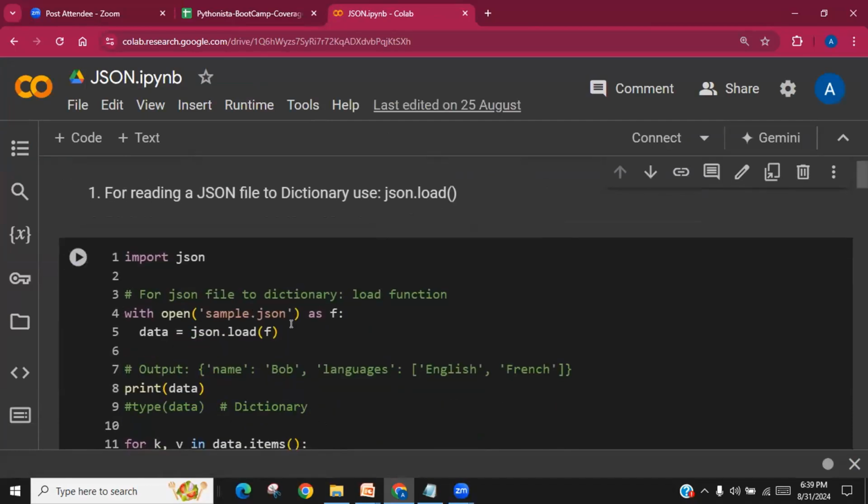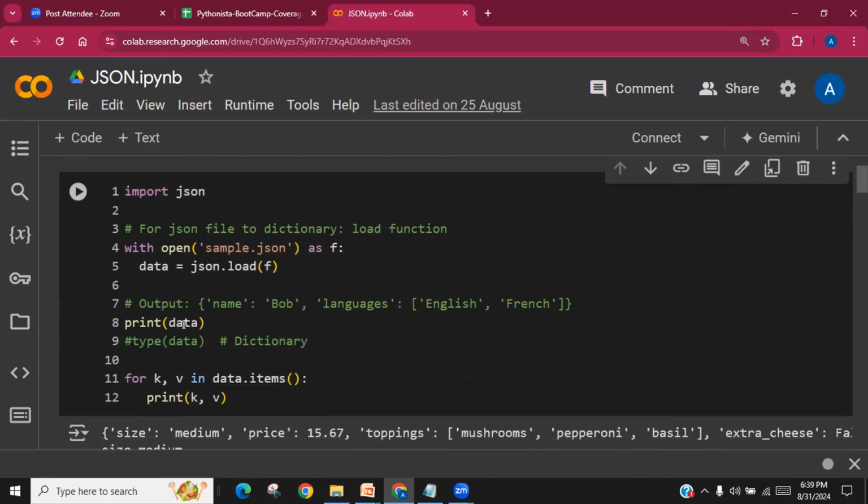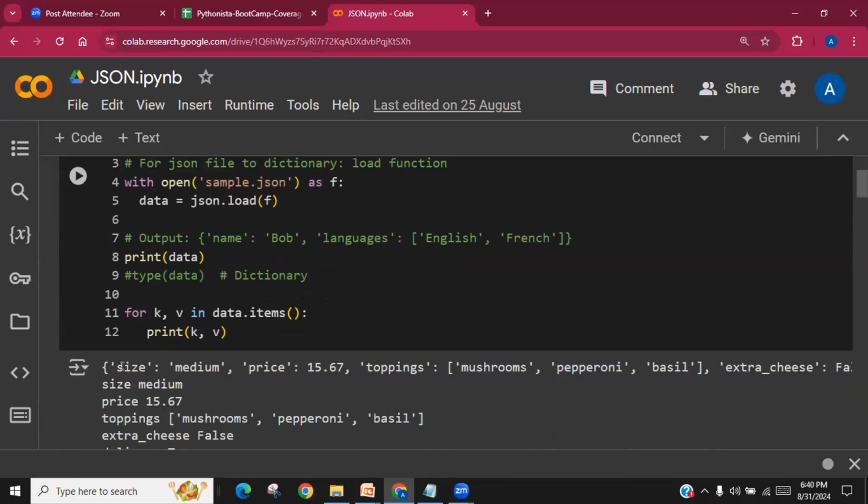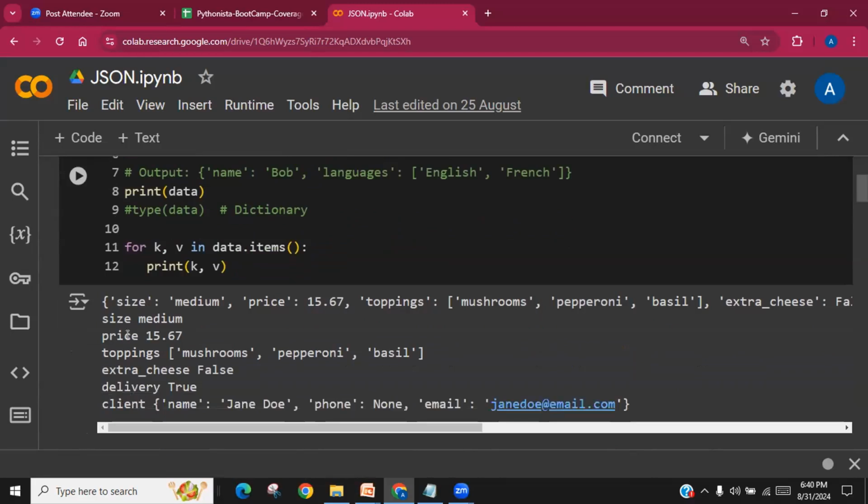We're using the with open syntax to open the JSON file, and once you open this handle, we are using the JSON module, json.load, to load the file into a Python dictionary. Here, we have this data object, which is the dictionary. Once it is loaded, we are just printing it out in this method: for k, v in data.items, print k, v. It's going to print what is inside as key and value pairs. So that's how we get this out.